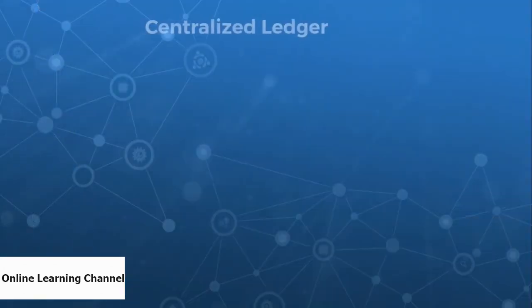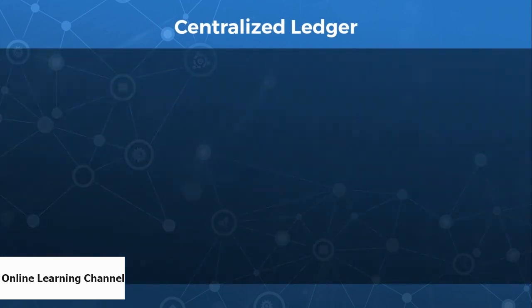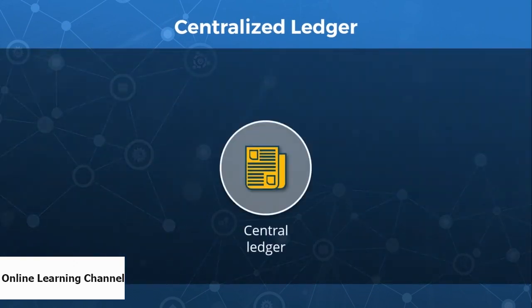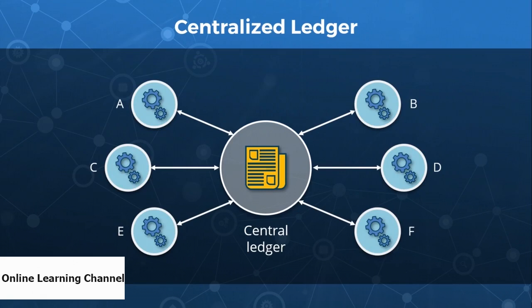So what exactly does it mean to have a centralized ledger? Well, consider that you have a number of different records which store important data, and that there are several parties who would wish to access that data. If you were to store the data, essentially the ledger of records, in a single central location, and all of the parties who wish to access the data need to get in touch with that central location, then what you end up with is essentially a centralized ledger. So in the example which you see on the screen in front of you, there are 6 different parties who are accessing the centralized ledger, which is stored in one single location.